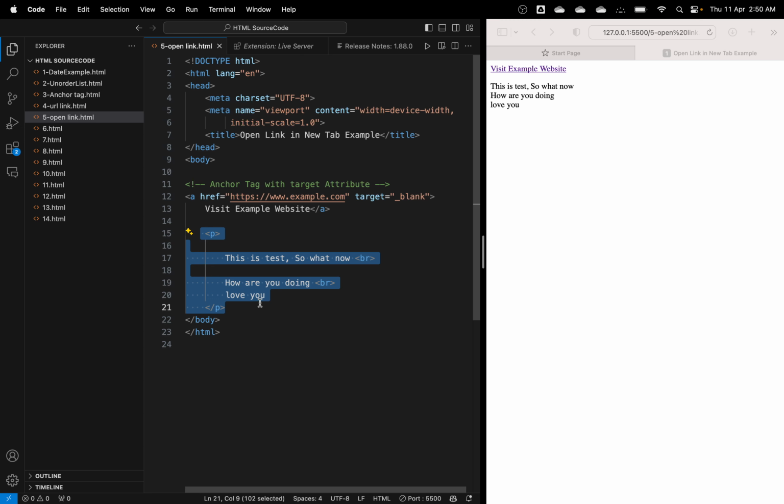This is how a typical HTML structure works. The tag names are not case sensitive. You can write as big or as small as you want, it doesn't really matter. The only thing that matters within HTML is using these angle brackets, providing some text, and then closing these angle brackets. So this closing tag and a starting tag matters, and the tag name changes. Done. So this is a heading 1.